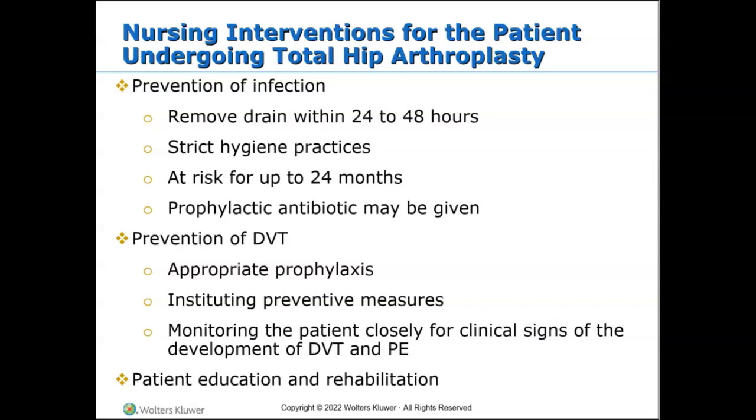Next, we're also going to prevent infection. Again, we're going to remove the drain that's there to collect extra blood and fluids. We're going to remove that drain usually within 48 to 72 hours, unless there's excessive bleeding. We did talk about it could go up to 4 days. But as soon as the bleeding stops or slows down enough where it's not a problem to accumulate, we're going to pull that drain out, because the longer it stays in the body, the higher risk that it can cause infection.